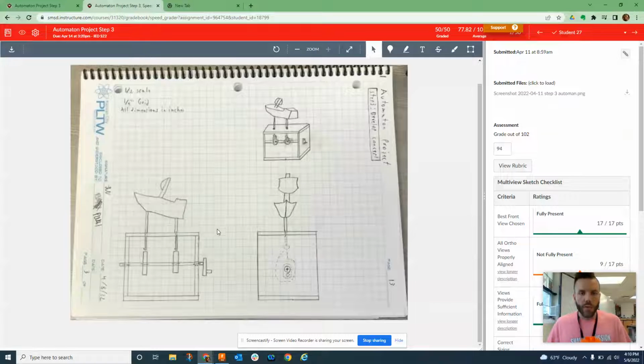Let's see. They give me the front view, all right, but then where the right view should be, they have put the left view, all right, and we can tell that this is the left view because if we were to rotate this front view to the left, we'd see the keel of the ship, all right, as it's coming up, and you can see the sail in front of the mast instead of behind the mast. So what the student did is a common mistake, all right.